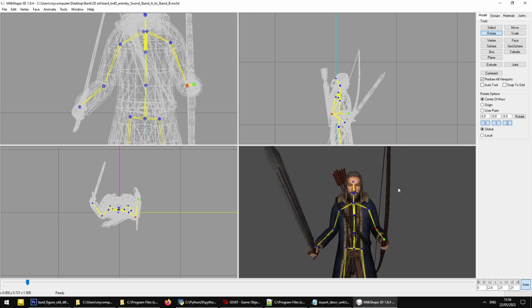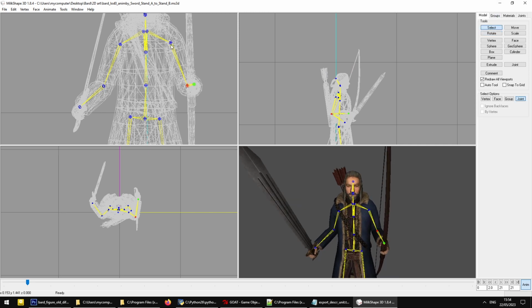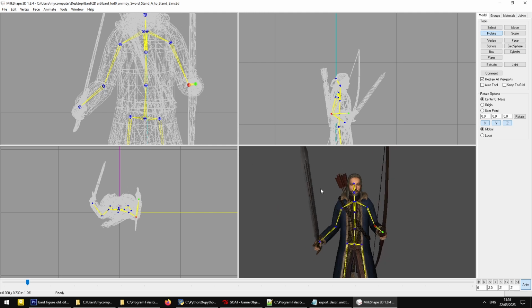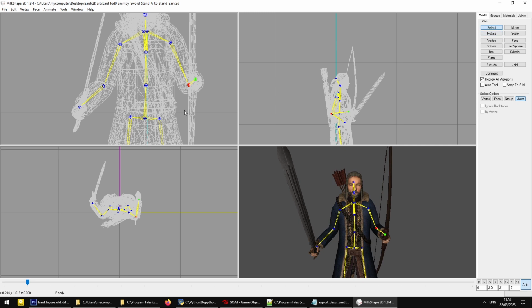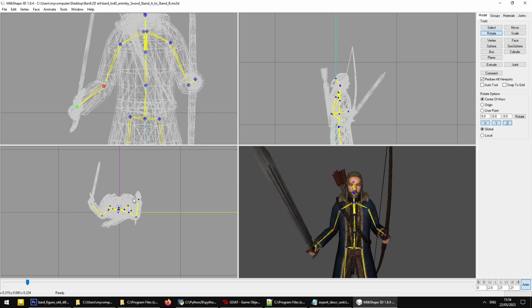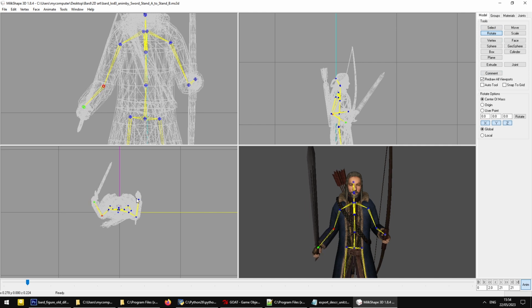It'll be kind of tricky if you want to find a natural pose or a cool pose. You can spend a long time fiddling here with the different joints.